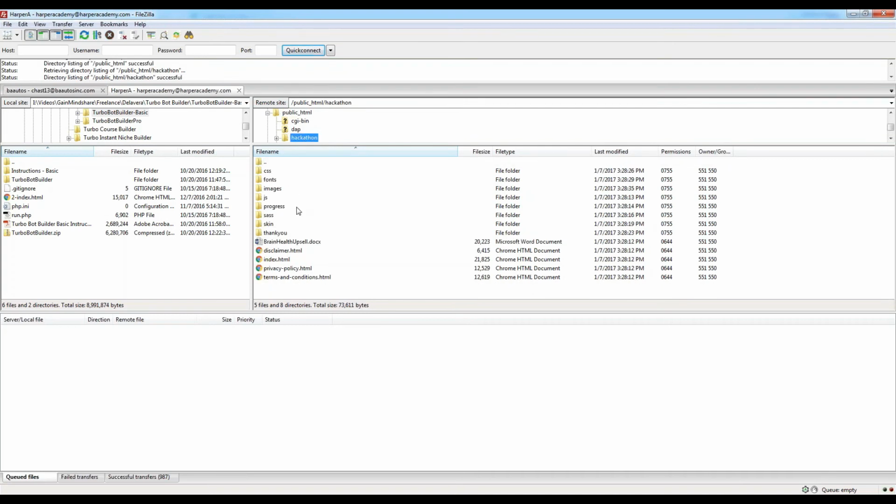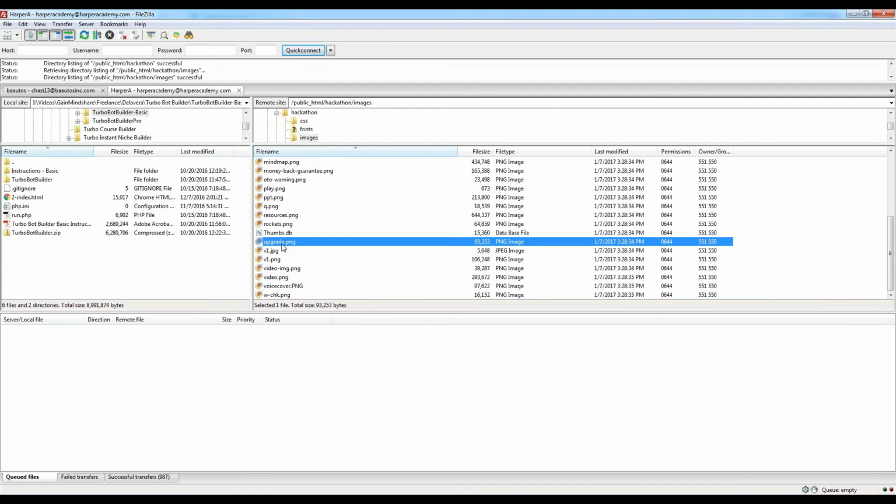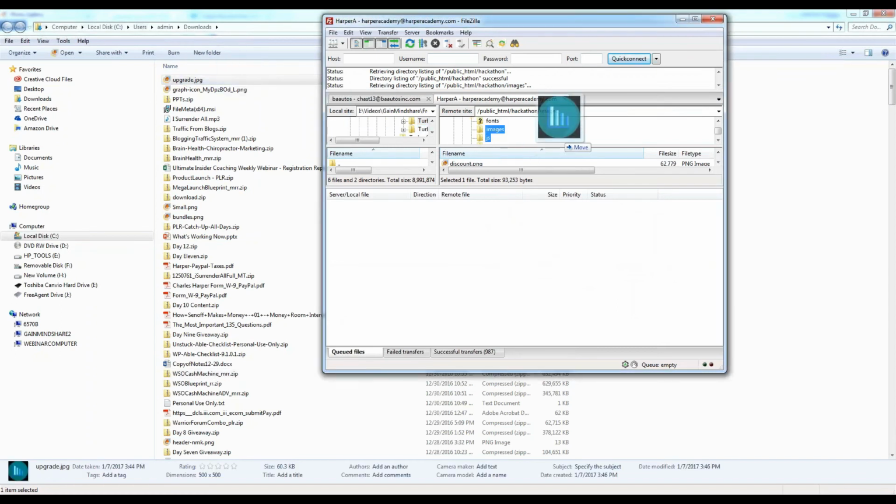Okay, there it is. And we're going to go inside the images. And we see here upgrade.png, but ours is named JPEG. So we're going to do that same thing. We're going to upload this file to that directory, the images directory.